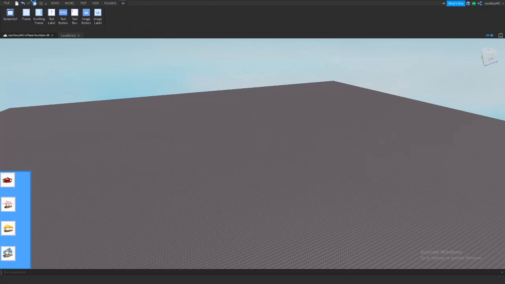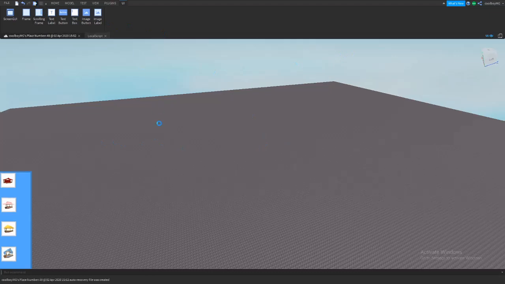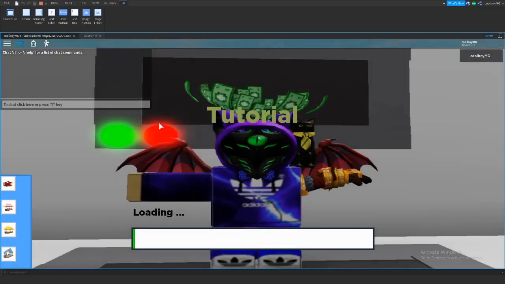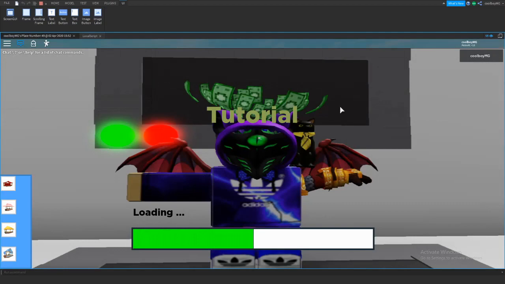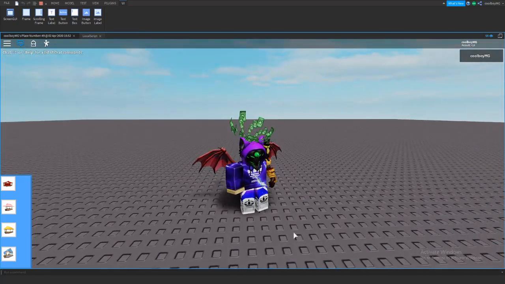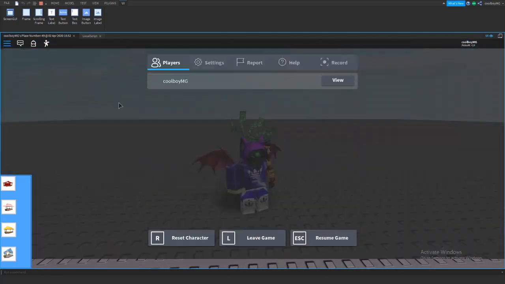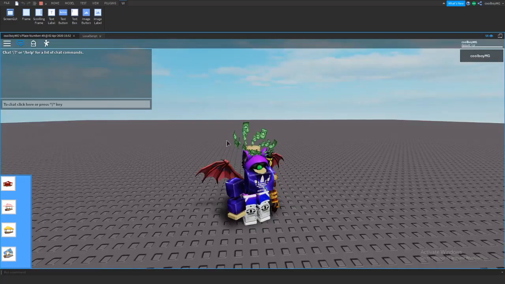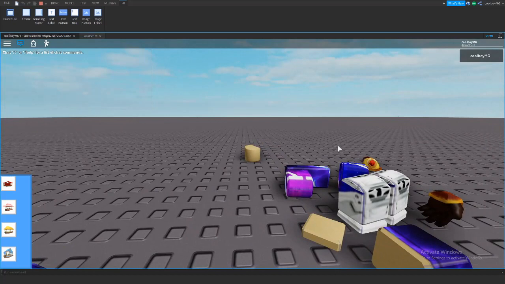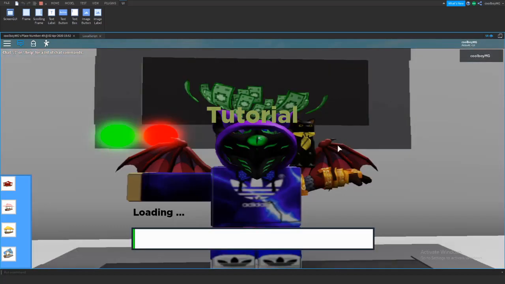And now if you test it, this is what you should see. First you load into the game, and here you go. You have a beautiful loading screen. It cuts out, you know what I mean, and then the loading screen comes back on if you die. So just like this. Let's say I died. And then, see? You've got your loading screen again.